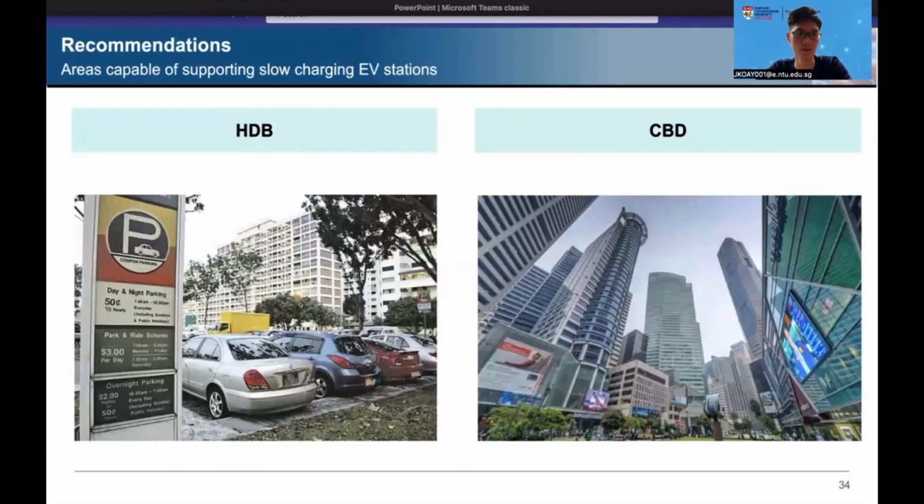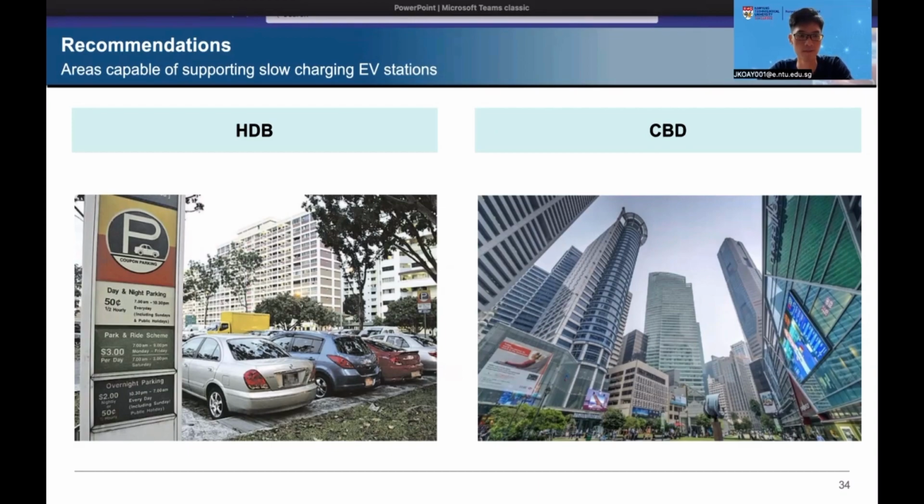In 2022, around 77% of Singapore residents were residing in public housing provided by the HDB. Given the common inclusion of car parks in close proximity to residential blocks within HDB estates, our team recommends prioritizing the establishment of charging stations in these public car parks. This approach is designed to incentivize residents to choose electric vehicles over traditional internal combustion engine vehicles. By ensuring easy access to nearby charging stations for overnight charging, we aim to facilitate the readiness of vehicles for the following day.